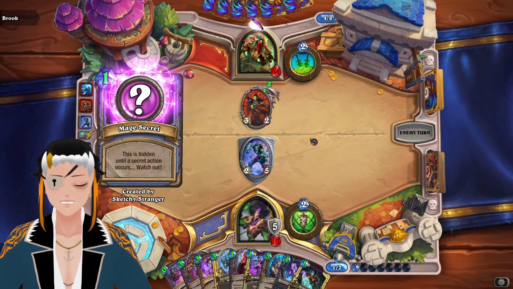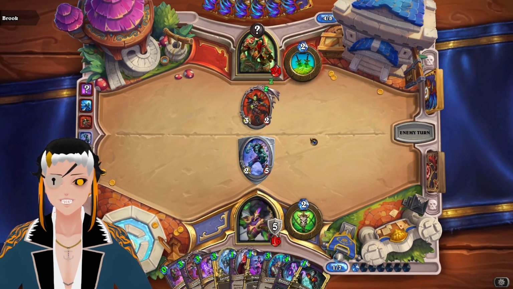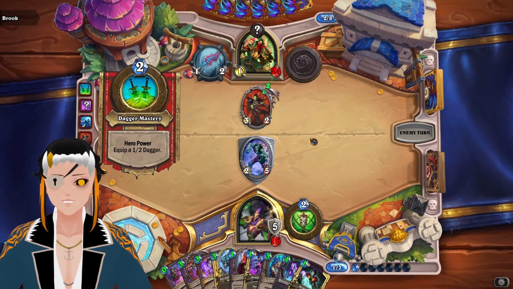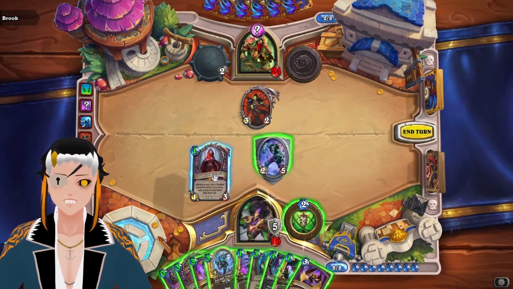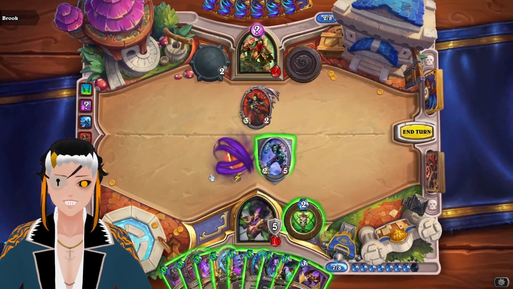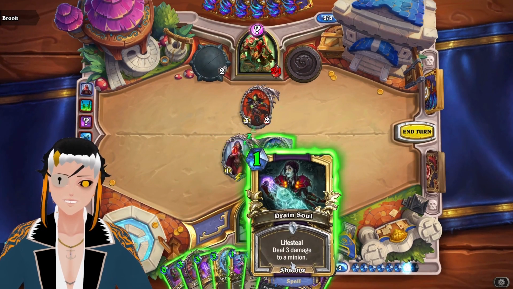Trying to figure out. Oh, Mage Secret. So we're going to test if it's going to be Counterspell, because knowing my luck, it probably is. Oh, Tome Tampering. That would have been nice. I don't know, a little bit earlier. Okay, so that could have ended really, really poorly.